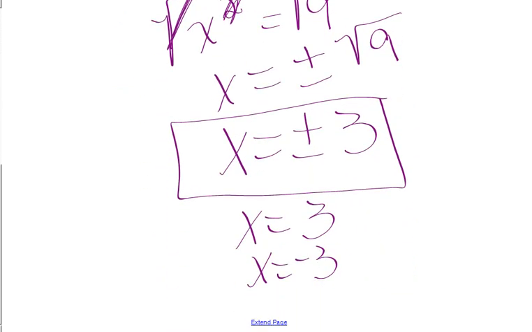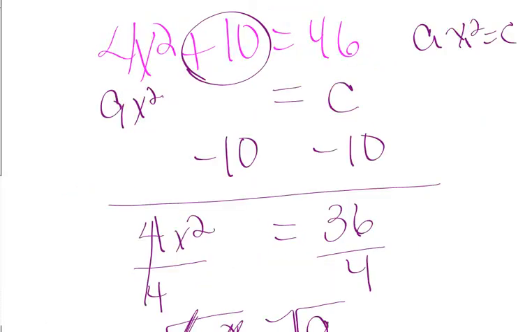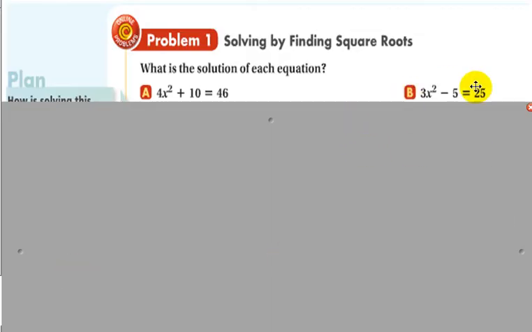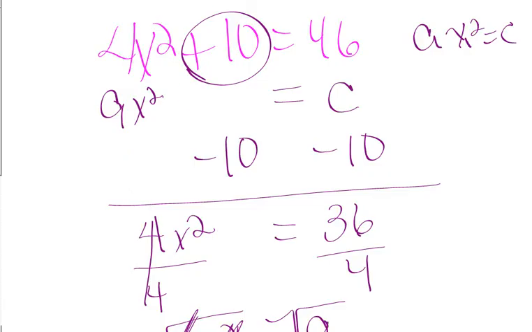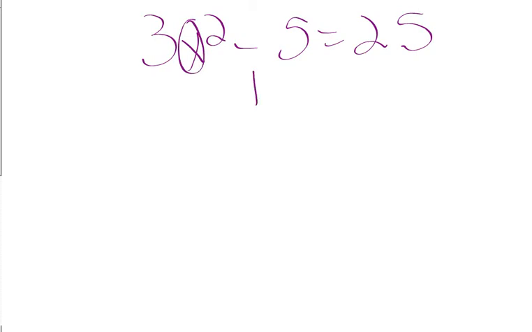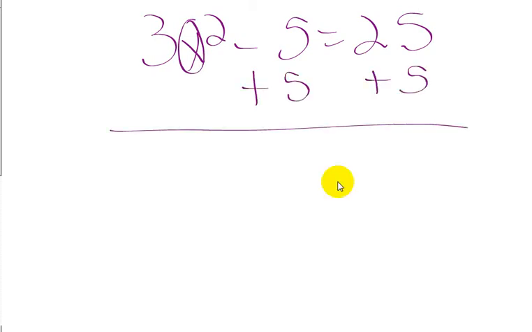All right. Let's move to the next problem. Oh, B. Let's look at B. 3x squared minus 5 equals 25. Okay, so let's take a peek at this one. Again, we're going to have to just solve for x, right? That's all we're doing here. So if you forget the formula, just remember we are solving for x. So just start getting rid of everything and isolate your x.